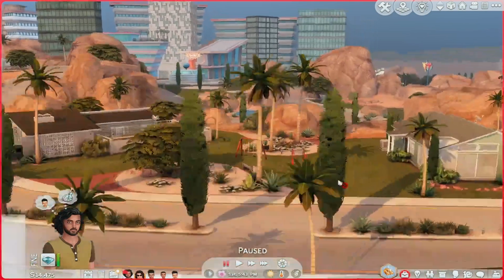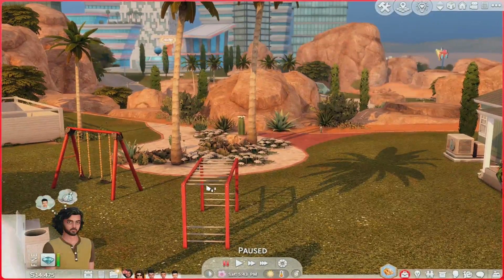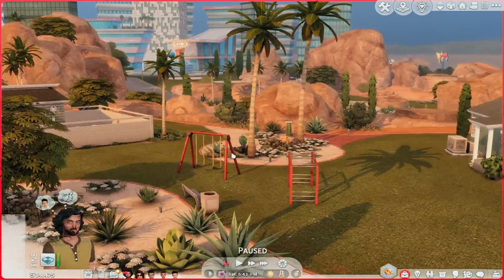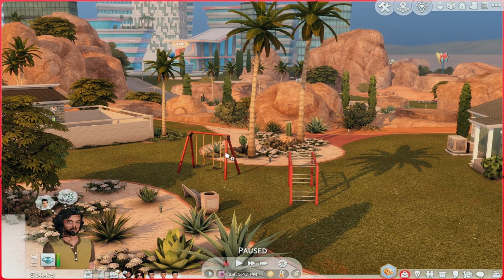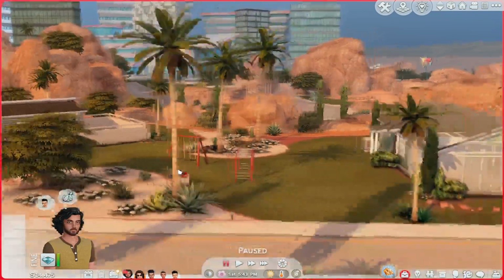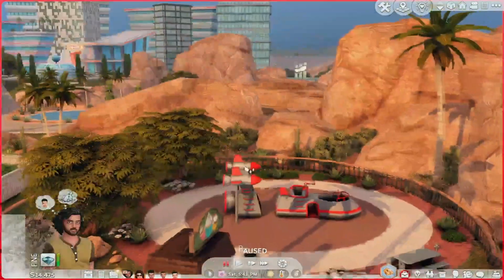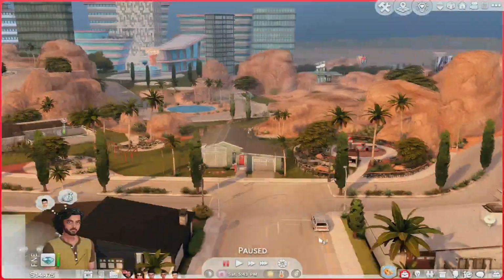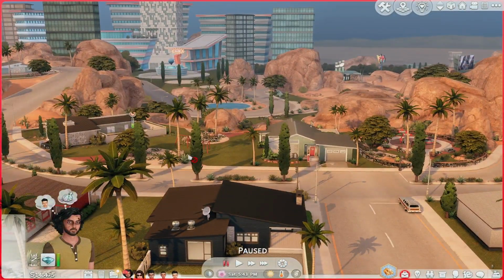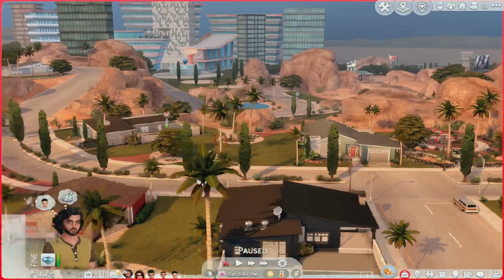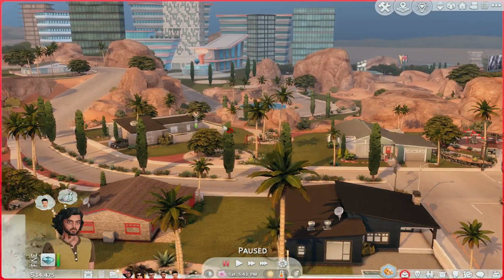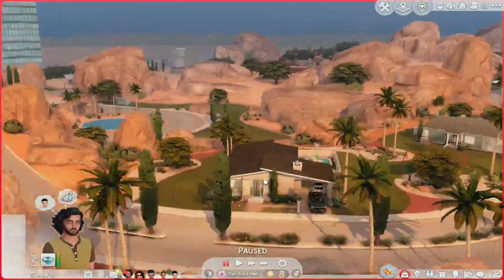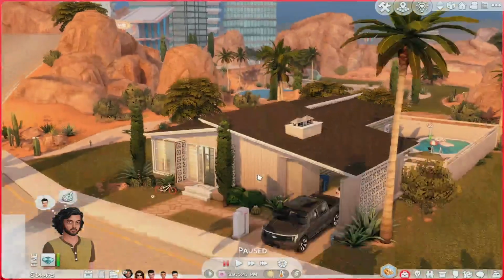I also used the tool mod to give more things to do around the neighborhood. I'm not exactly finished. I do want to add more things, like maybe a soccer goal somewhere here. But I did add this swing set and this jungle gym for the kids, because all they had was this area here, and to me, a neighborhood with a lot of kids in it doesn't have enough space to play. So now they can play in two different areas. That is the outside, and it helps me keep things realistic.